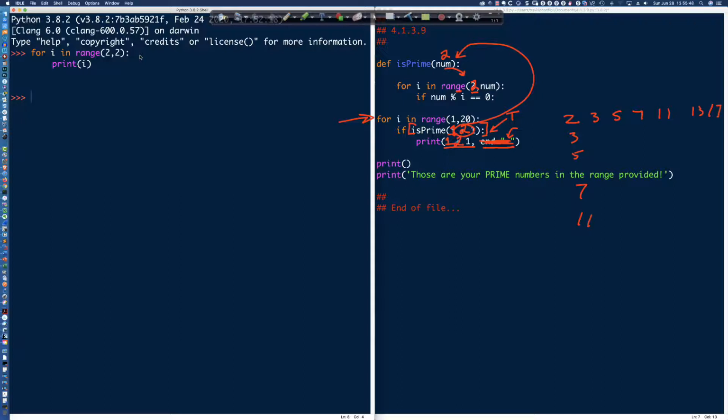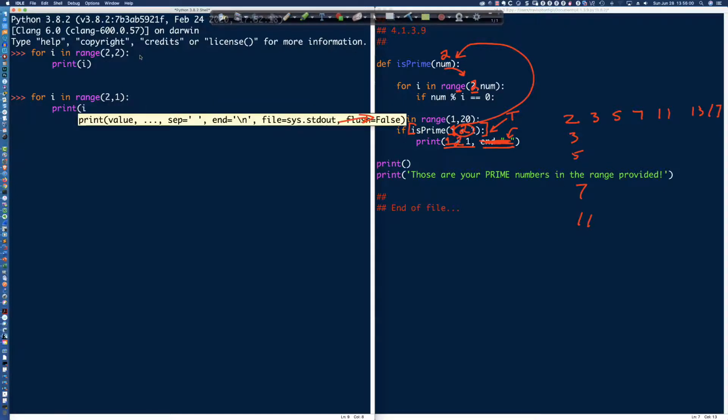And this just happens to be extremely convenient, because if I were to say for i in range 2 comma 1, can I say that, right? And I'll say print i. Or do we get nothing back? Because that isn't a range. We can't start from 2 and then go to 1. Just like, and again, it's excluding this number over here.